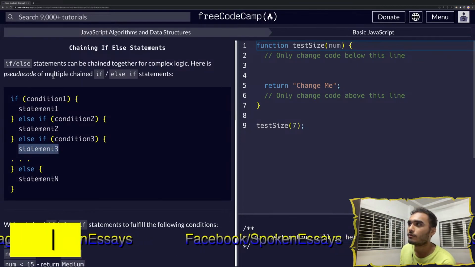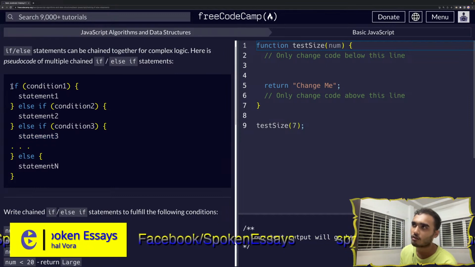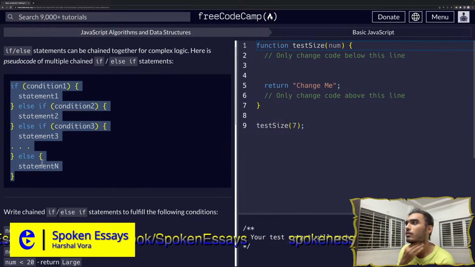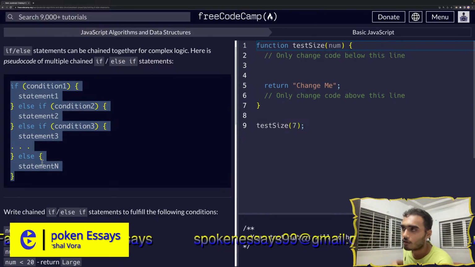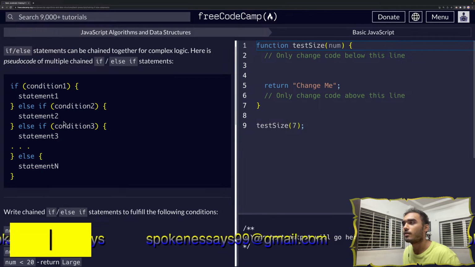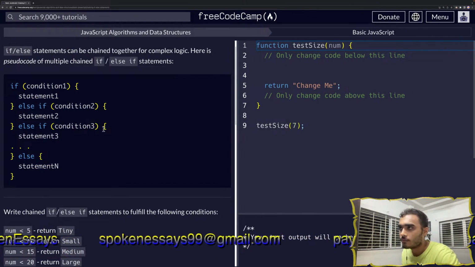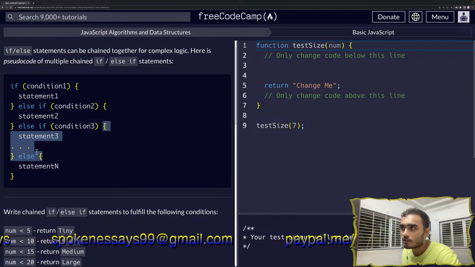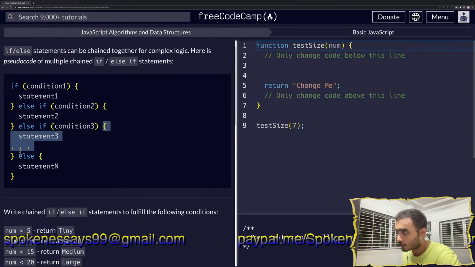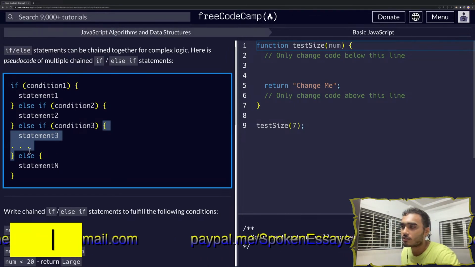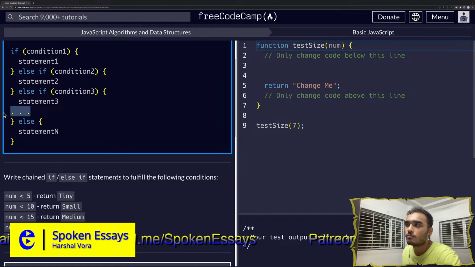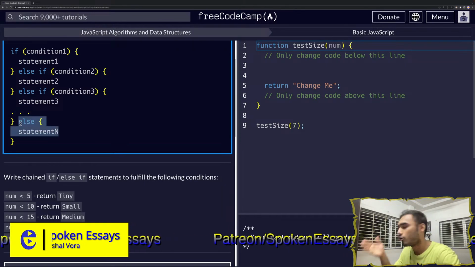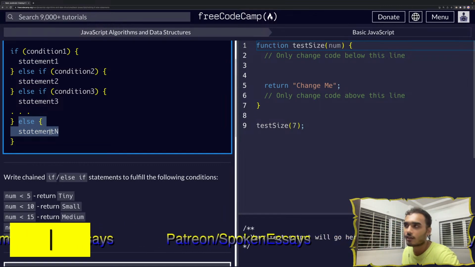Here is the pseudocode for multiple chained if else statements. Let's also look at the syntax. How does this syntax work? So condition 1, statement 1, okay. Condition 2, statement 2, okay. Else if. Then what are these 3 dots? What do they represent? So the curly bracket opens here, the statement 3, and then it ends here. I don't know what these 3 dots are for. Maybe we'll understand in the rest of the part. Or this could mean ellipses, and it basically means so on and so forth till statement n. Obviously, now I read statement n and it makes sense.